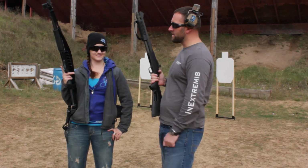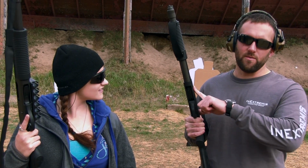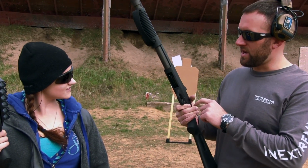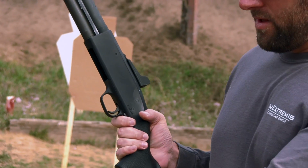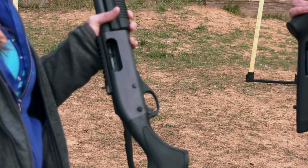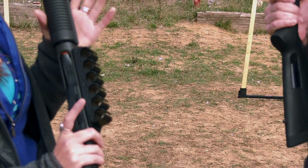Today, Destinee has an 870 shotgun, which I worked with in the government. I also have a Mossberg 500, which I ran after I ran the Winchester 1200 trench guns. The nuances between the shotguns: the slide release lever on the Mossberg is back here, and the safety's back here. On the 870, the slide release is up here, and the safety's right there at the back of the trigger guard. And we've got little gadgets that'll help a lot with combat shotgunning.